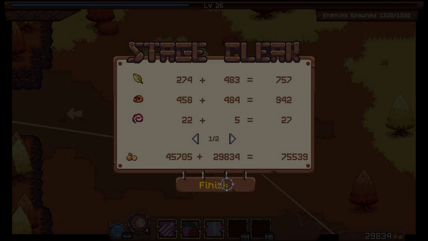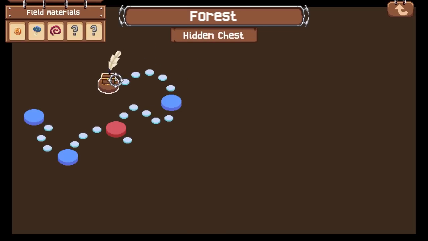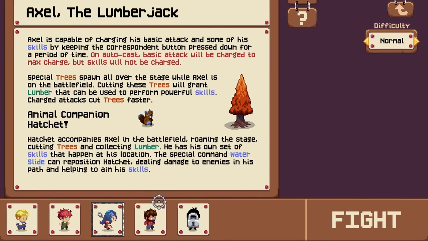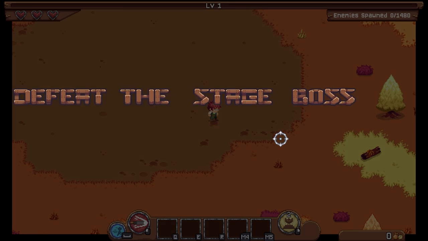Oh. Hidden chest. I don't know what that is. Unfortunately, that wasn't the right direction. I guess let's go this direction. Do we swap it out? Play somebody else? Yeah, sure.